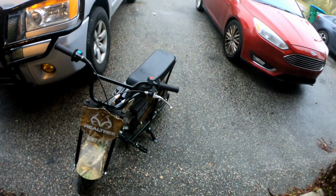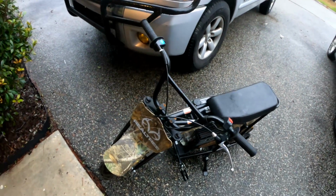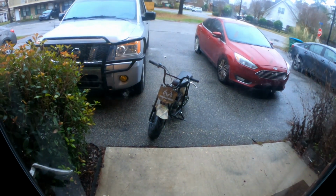That's it, she runs. That's it, guys, she runs. I think it was just the clutch. Seems to work. Starts up, drives around. Definitely can tell it's a 79cc motor, but she's running.